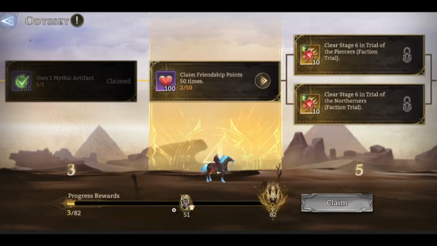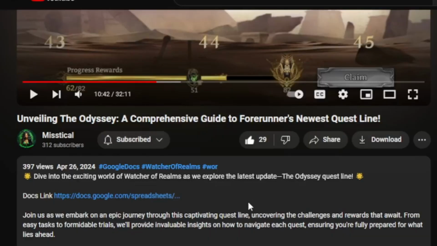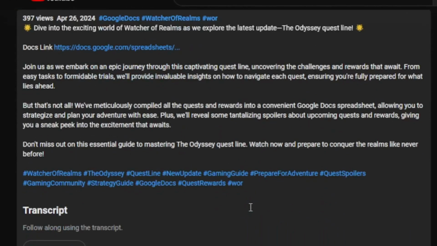So first of all, I have to give some shout outs and some thanks to a couple of people. All of these images were sent to me by the Dragon Slayers community, so thank you to them. And we're going to go into them pretty quickly. There are some gaps, but that comes with my second shout out, which is to Mystical, as you can see here. Mystical is a good YouTuber. As you can see, I'm subscribed for obvious reasons.